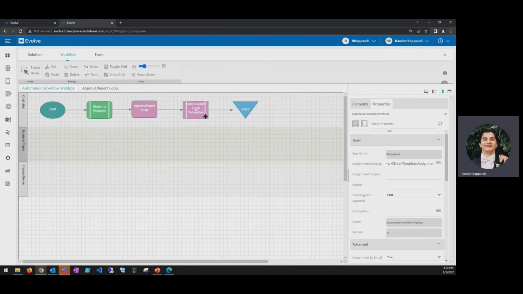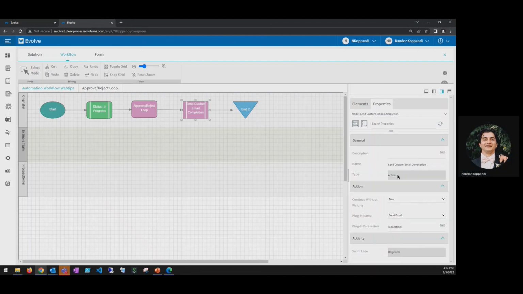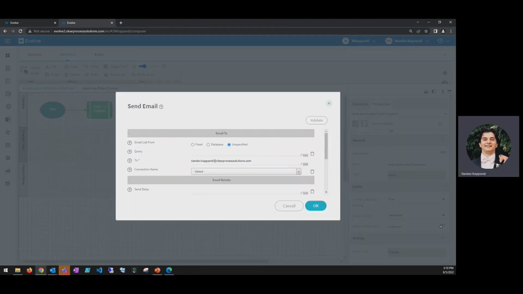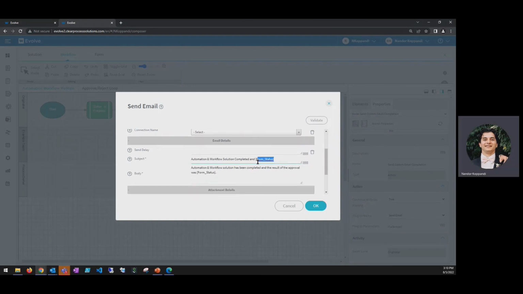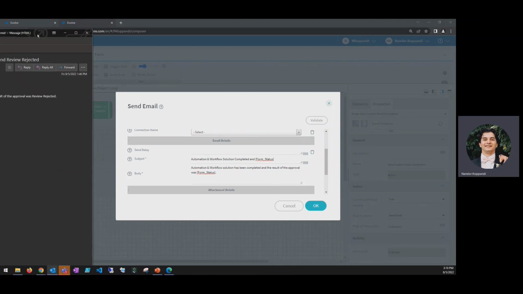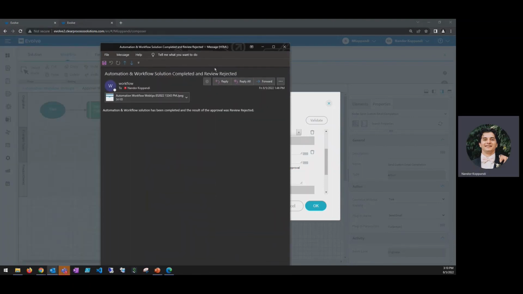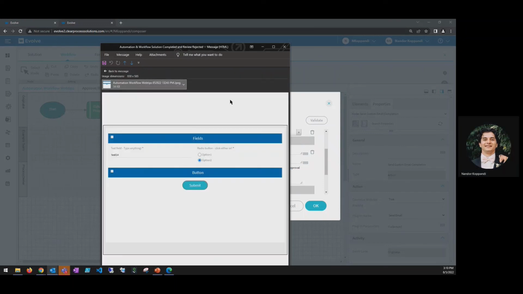And we have a custom email completion plugin, where if we look at the parameters, the form status is sent through. Since it can be either approved or rejected, we don't have to send separate emails. It's just based on the status. And here's an example of what he has sent me. It has let me know that the review has been rejected and has been completed. And here is what the outcome is.